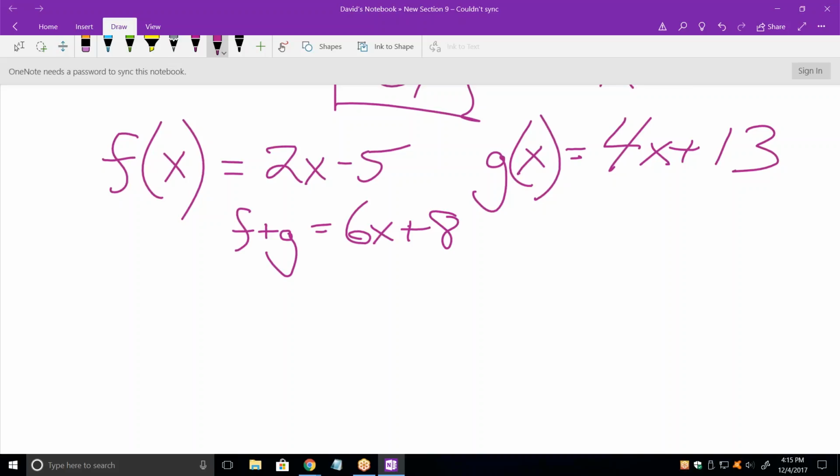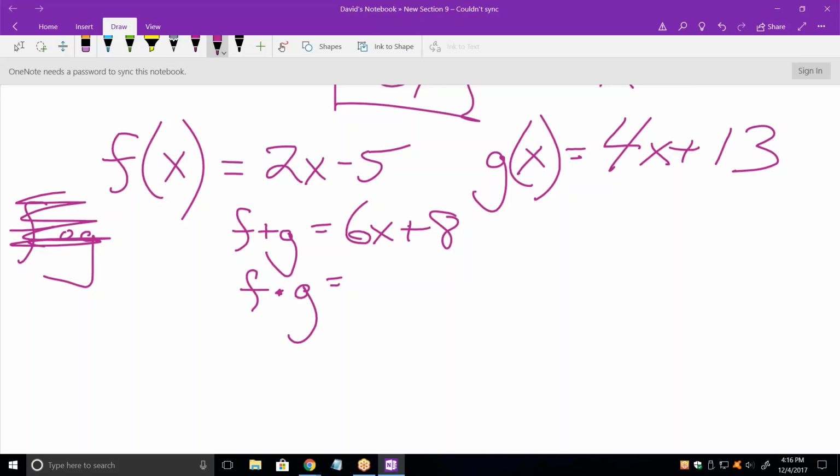Okay, what else do they want? And then f multiplied by g. Foil them. You sure it's f multiplied by g and it's not f of g of x? There's something called f of g. It looks kind of like this. F of g, like that. Which has a special meaning all on its own, if we get to that. Okay, so this is definitely f times g.